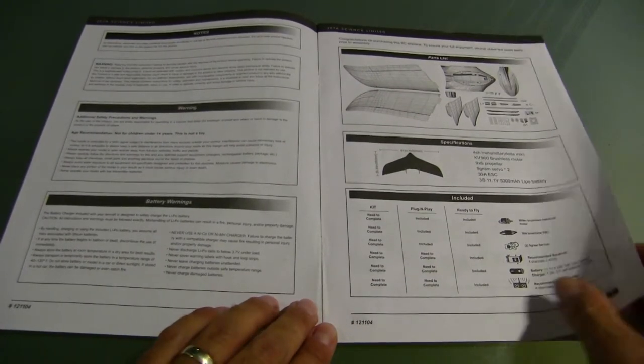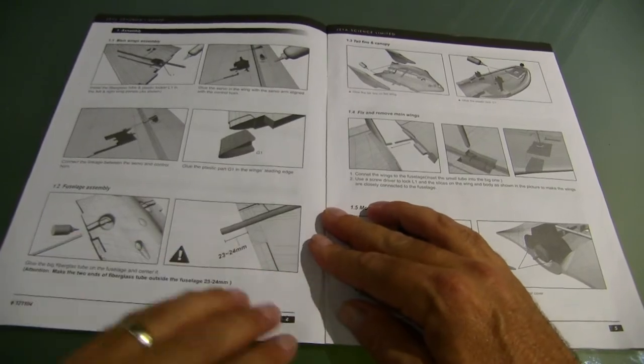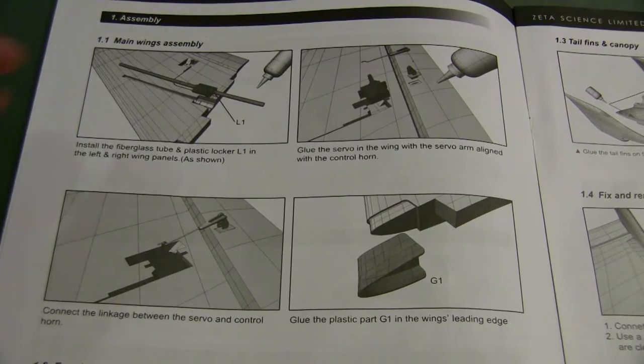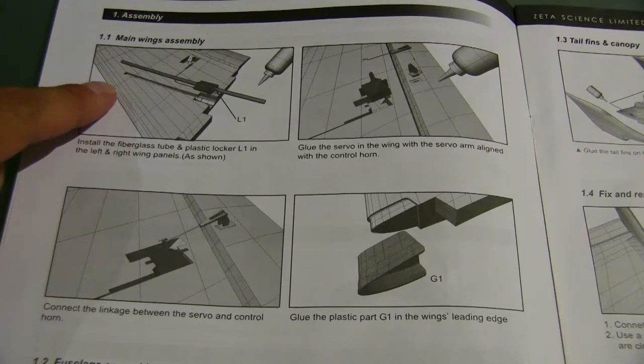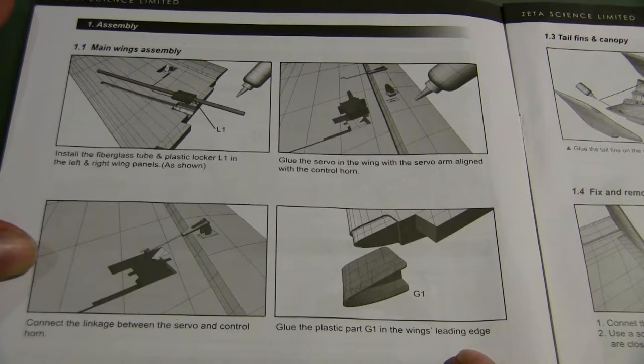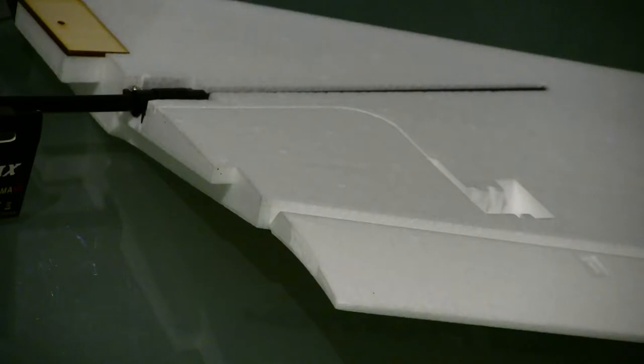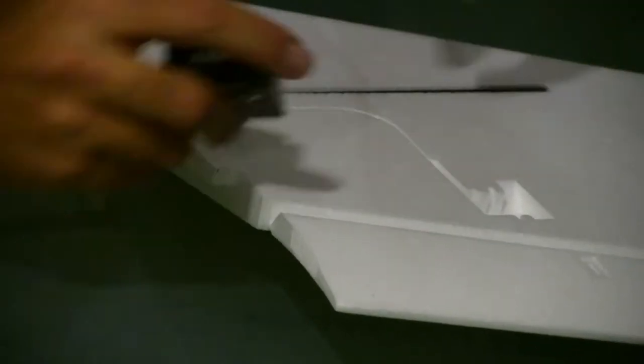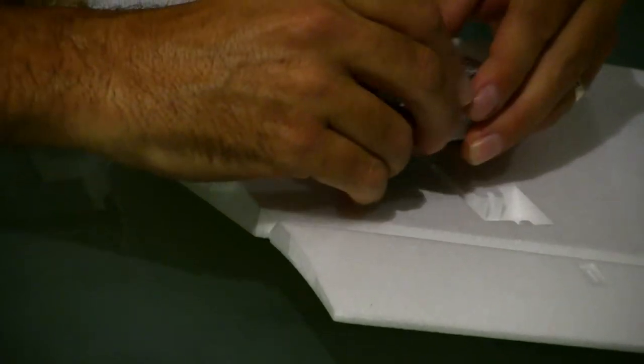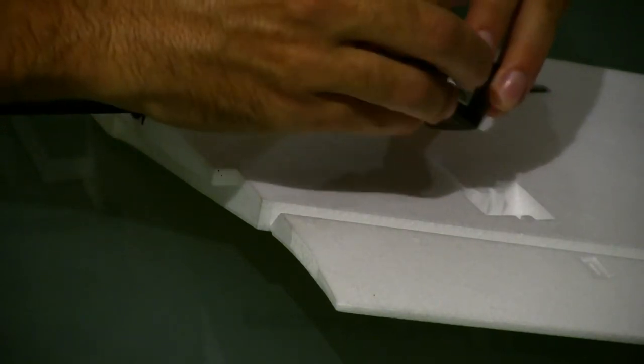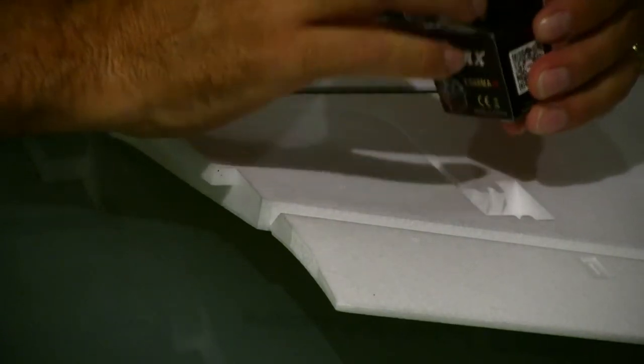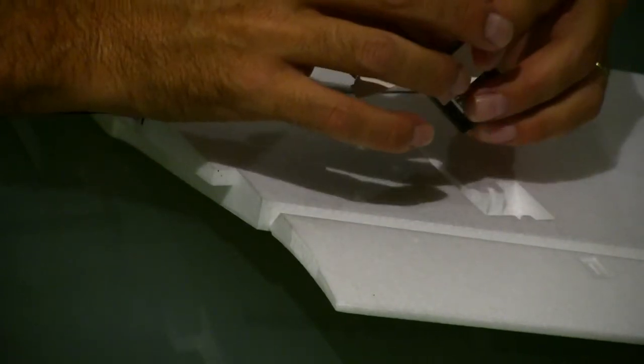Fairly basic instructions, it looks like an easy build. The first step I'm going to look at doing is sorting the servos out in the wings. Basically the plastic ends on the wings are already glued on as part of this kit. This is a PNP kit so some things are already on. I've also done a few little mods too which I'll bring to light as we go through this.